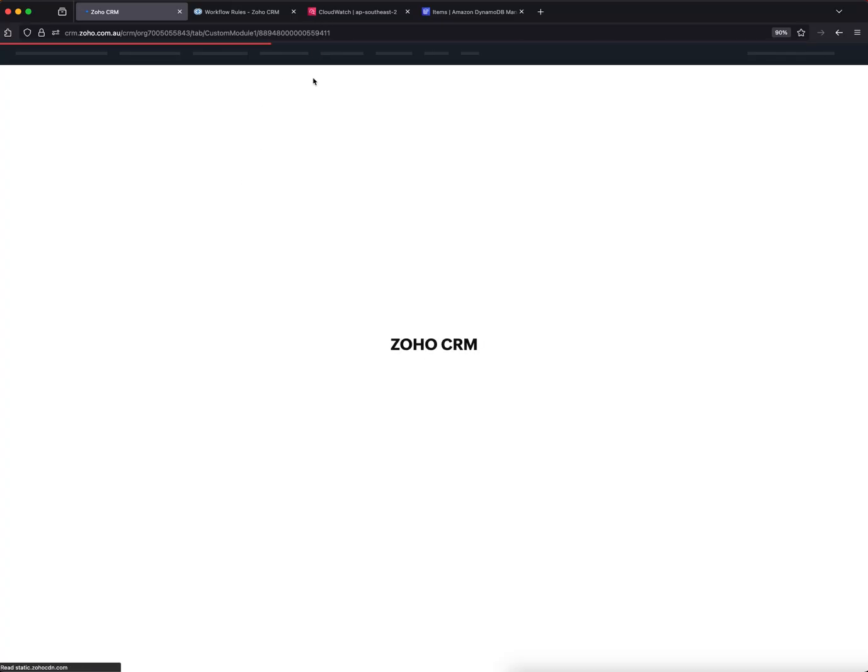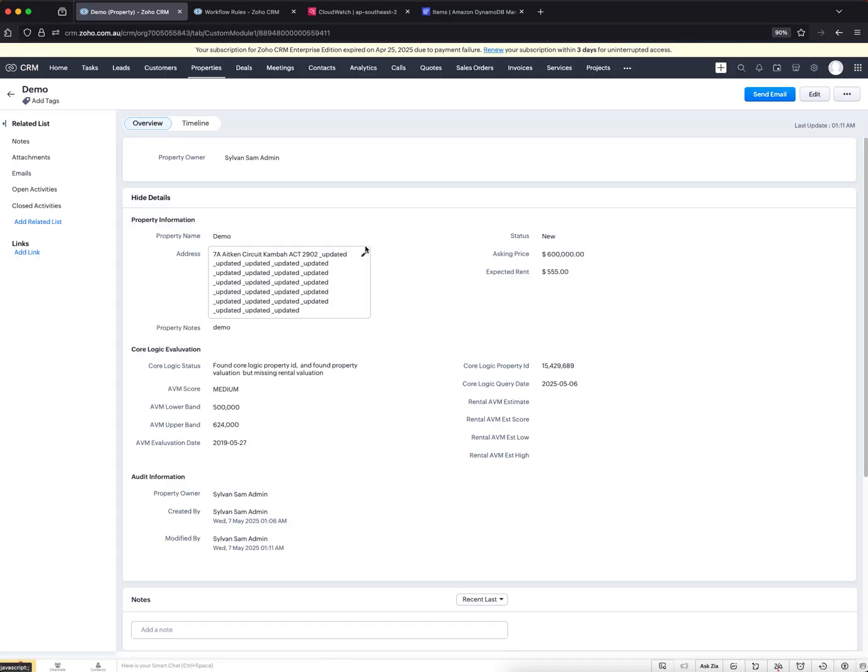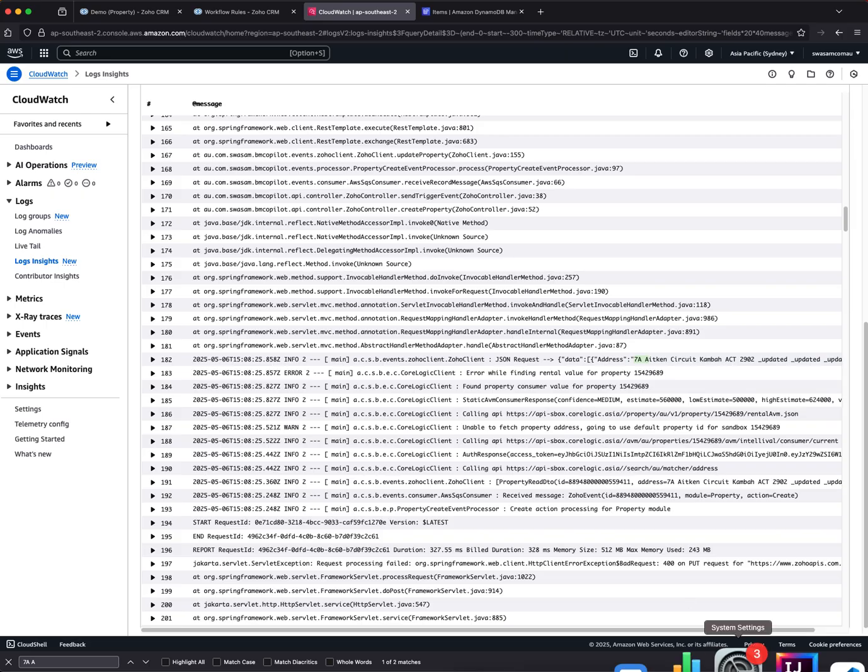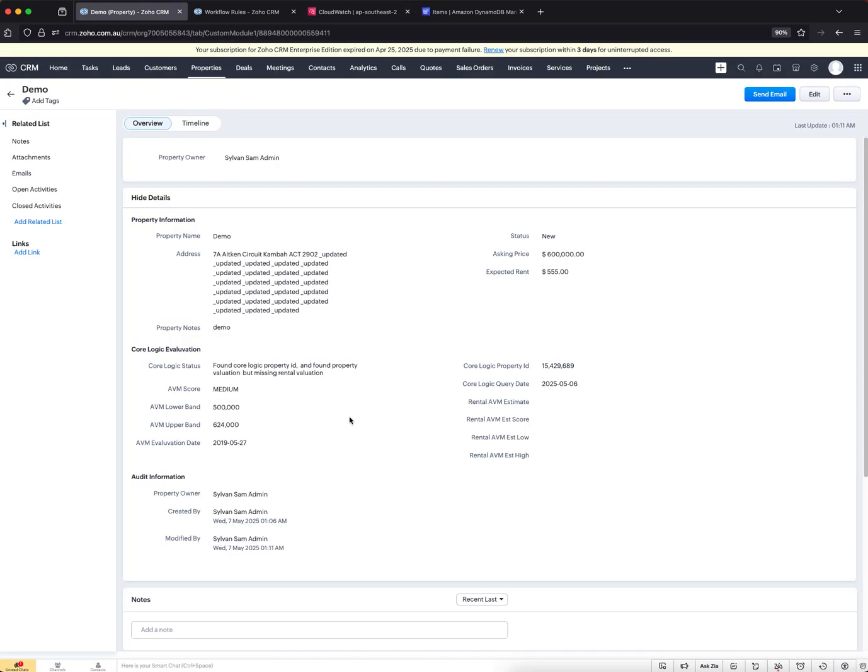So for the same property, where you entered only the basic information, Copilot is able to update the property value here. Yeah, so the lower estimate was 500K and the higher estimate was 624, and that's what you see here.